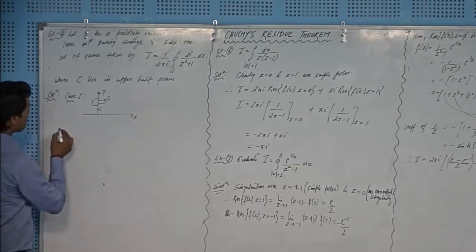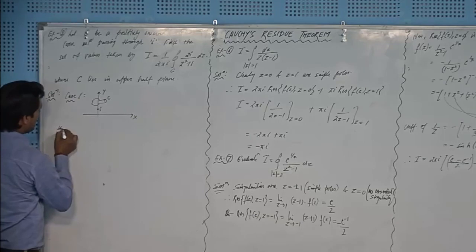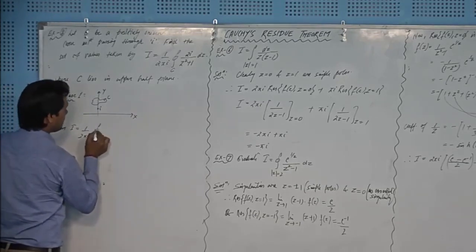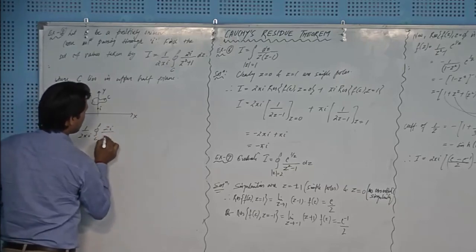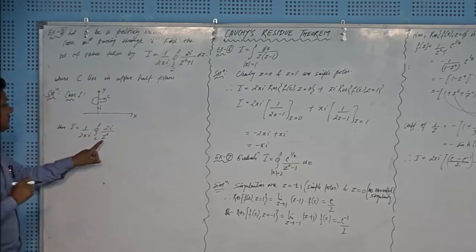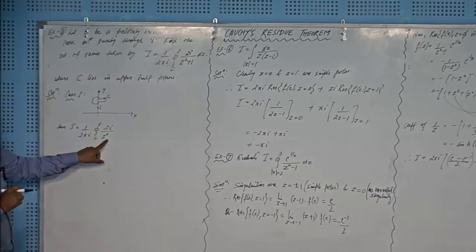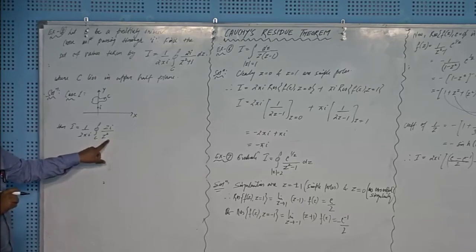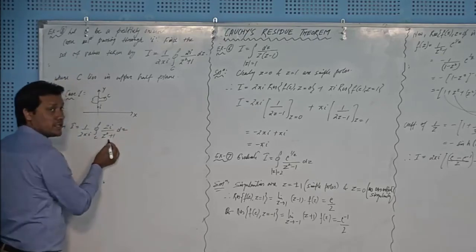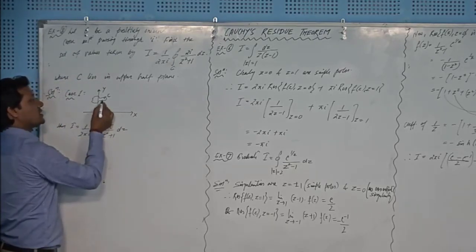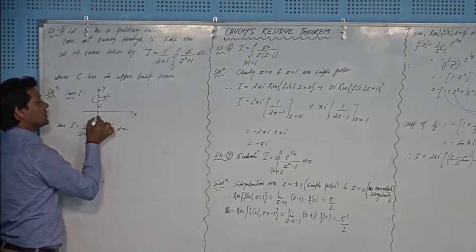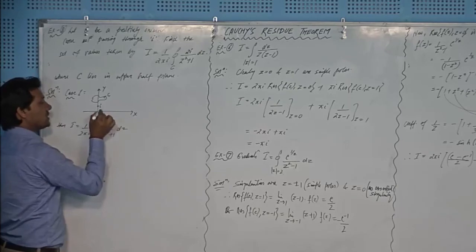So in that case, I equal to 1 over 2 pi eta, integral over C of 2 eta over z square plus 1, and see this z square plus 1 gives you the singularities z equal to plus minus eta, obviously, right? Plus eta is outside C, and minus eta will obviously be outside C, because the curve is not in the lower half plane.